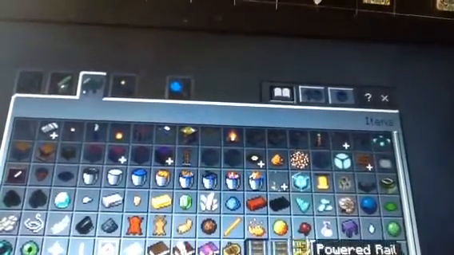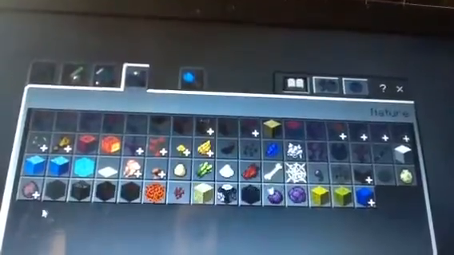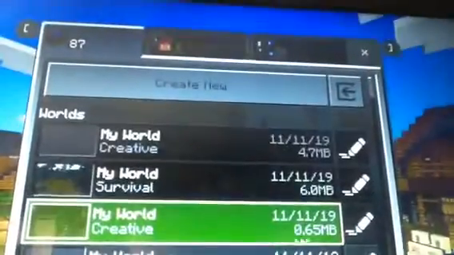Here, I'll get some rails. But I need to make this. And if I do this, I'll get a chicken spawn egg. Put this. Then if we put a chicken on there, we could ride it. And then it actually moves. Yeah. You can even sit on it when it's not on the track. And I'll show you some more of the things that are in this add-on after this.